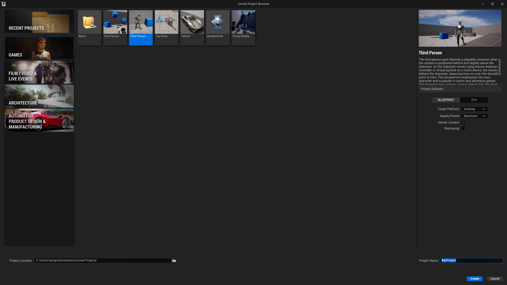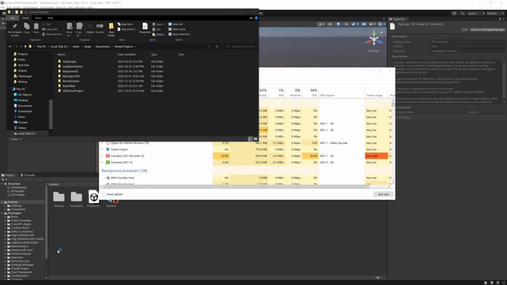Now, one interesting thing is, for some reason, there is a warning after 20 characters, and you cannot create this project. This can be turned off as a setting. Just one of those things to be aware of. Do not give your project a name more than 20 characters. So my game UE5, and we'll just go ahead and create that project. Obviously, you can set the path down on this side, and it will fire it up.